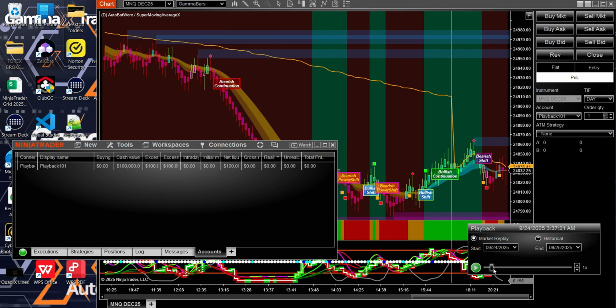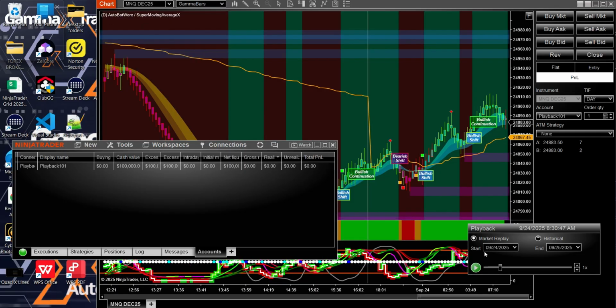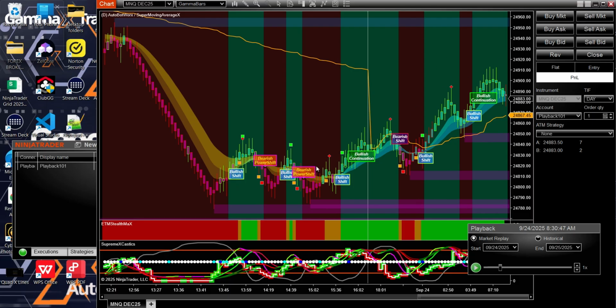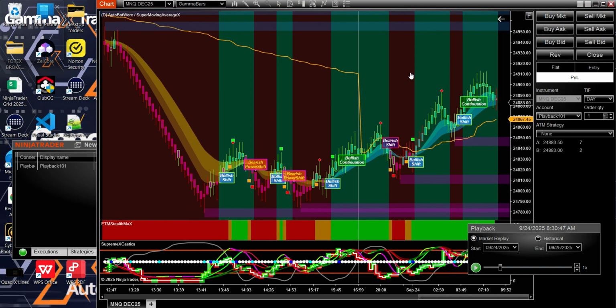So we can go ahead and move this to about 8 o'clock in the morning when there's a little bit of activity. If the bars get out of space because they've dropped, you can click this F button in the top right hand corner, and that centers all your candlestick data into your current window.